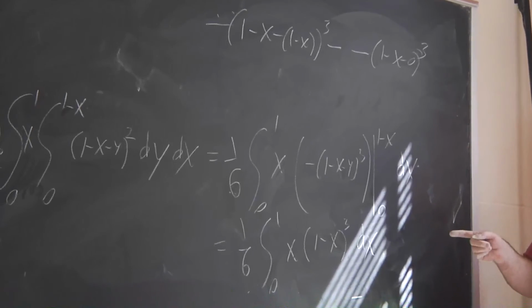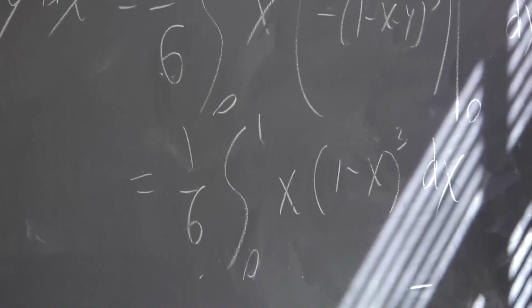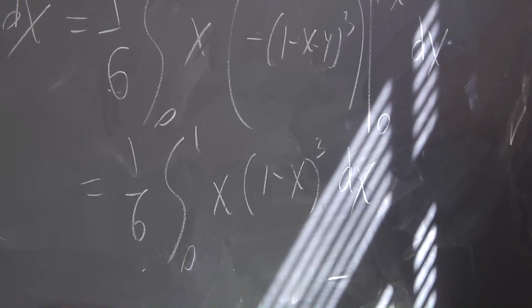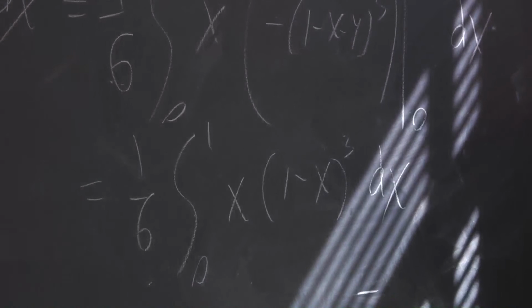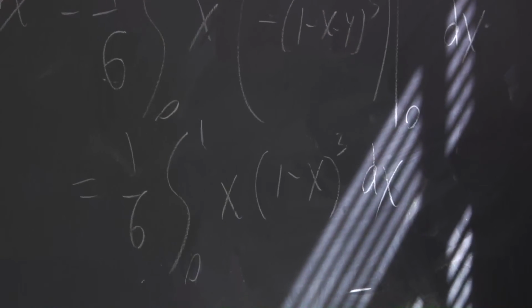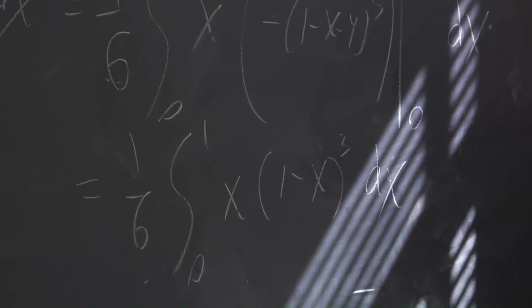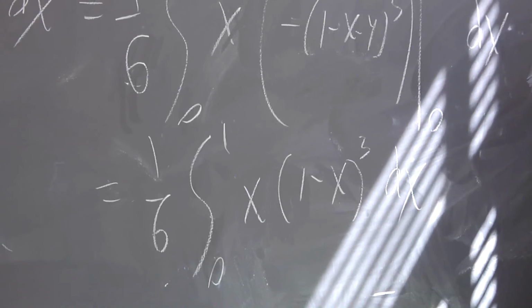What's the easiest way to do this? There's two ways that you can think of pretty quickly. One's kind of tedious, the other's not nearly so. Imagine if it was something much higher than 3. Imagine it's x times 1 minus x to the 10. That would definitely lead to a preference.